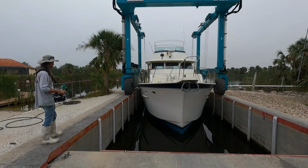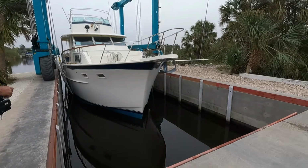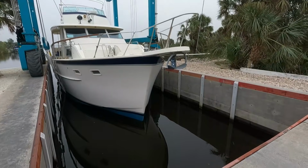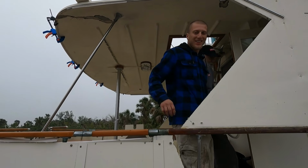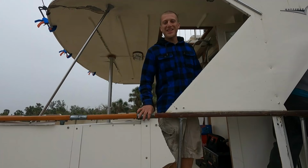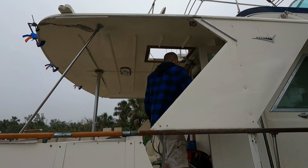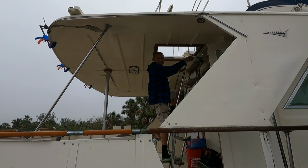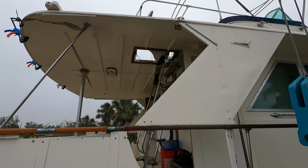I'm excited to see where she sits. Oh, she sits nice. Wow. Holy crap. I did not expect that. You guys are having fun up there. Sir, this is the maiden, first time this thing will be in gear. Let me pull you out a little bit before you put it in gear. Did you put the nut on the prop? I think it was there. About to find out.